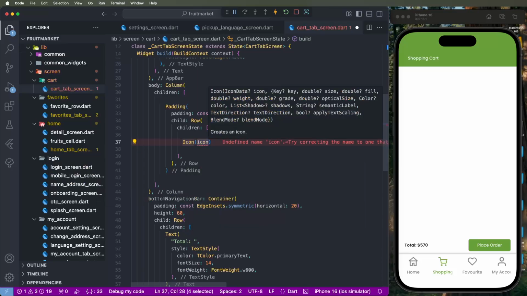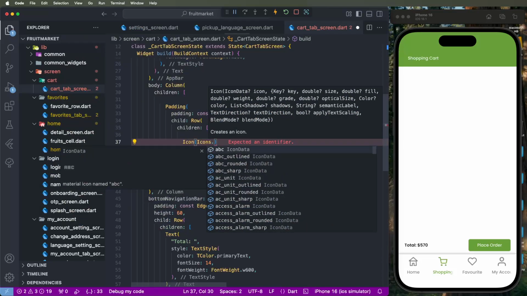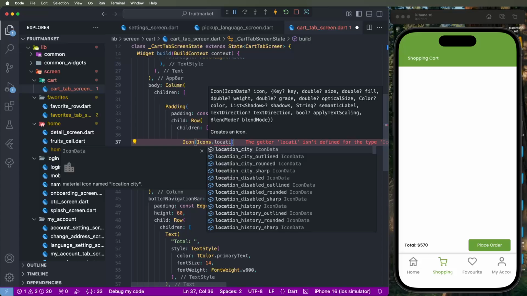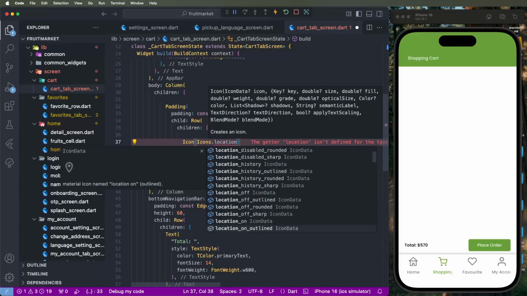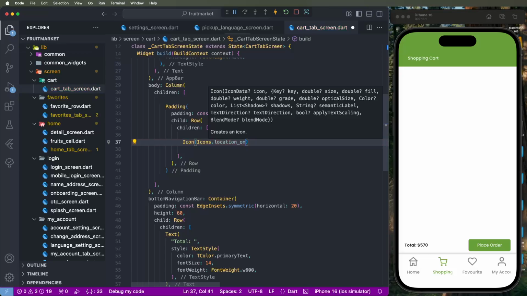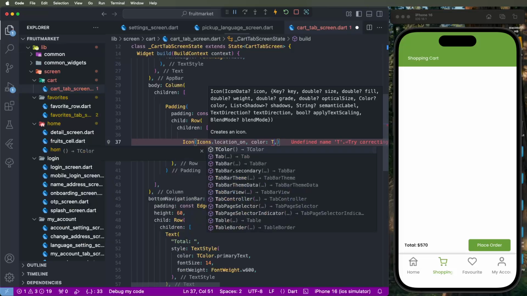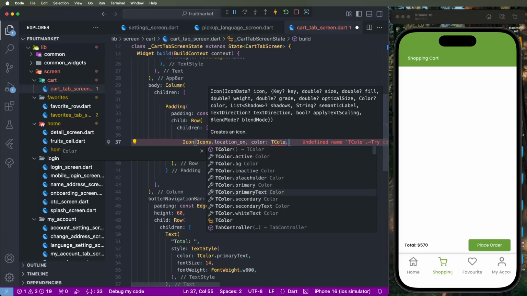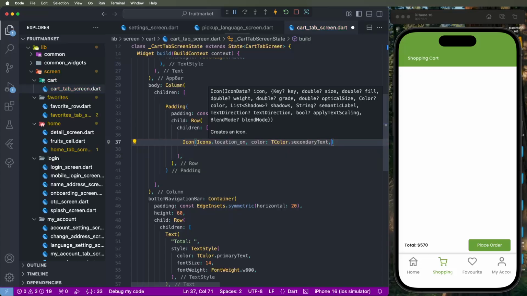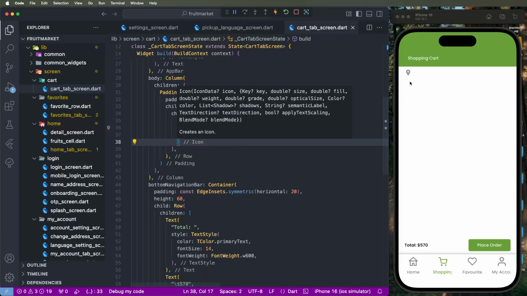And then after we need to configure the icons of the locations. We need to give this here the dot location, and we need to give this here the location pin icon like here. Similar to the designs, we need to put this here, and we need to set the color, the color primary, secondary text, and look like set here and show like here.